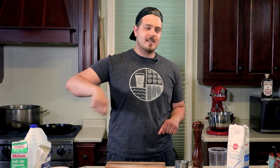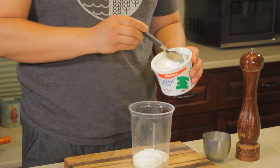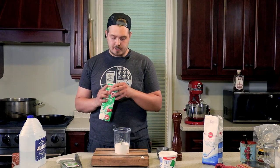Buttermilk ranch, it is the bomb. Simple recipe, and what we're gonna do is at the end, we're gonna drizzle it on our pizza. Everybody likes to dip their pizza in ranch. Why not just drizzle it right on top? Equal parts sour cream and mayo. So I've probably got about a quarter cup of each so far.